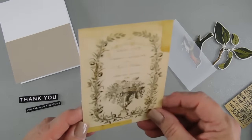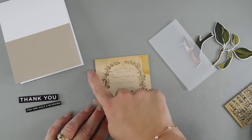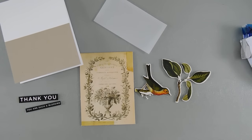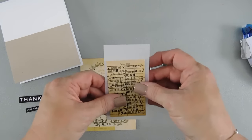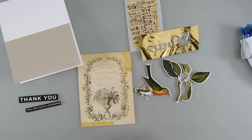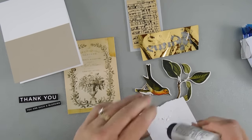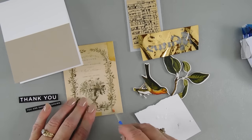Okay, and then we have this large, real pretty die cut piece. I'm going to go ahead and add a little bit of the gold to the edges, and we'll do the same thing. Not to this one, the little library card. We'll wait there. I'm actually going to mat this on here and I'll trim it off, but I am going to add a little bit of gold. So I'm going to bring back my little scratch piece of paper, and I think I have plenty left over here on this piece. Add some.